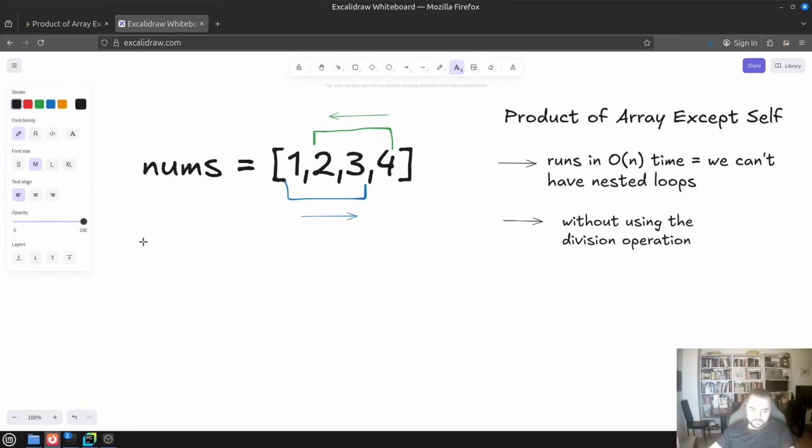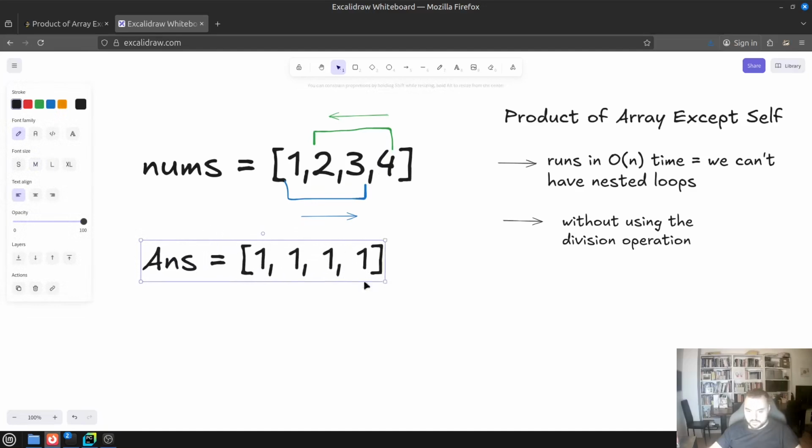And before we iterate through the array, we'll create the output array, which we'll initialize with ones, and we'll put here as many elements as there are in the input array. Yeah, so the length, the number of elements here and here is the same.